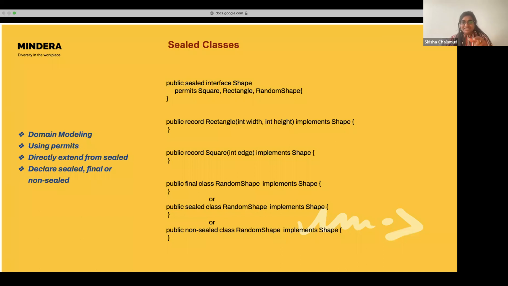Then the sealed class and the switch expression will correlate, and the switch expression will tell us, you haven't handled the random shape, try to handle it. So they correlate by themselves, and I can say, okay, I haven't handled it, I need to handle it. This is one of the main advantages of using a sealed class.